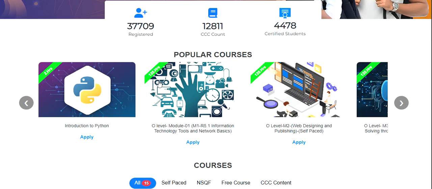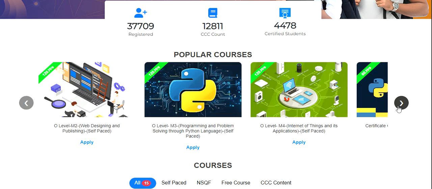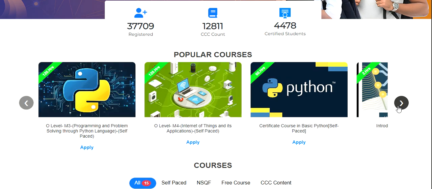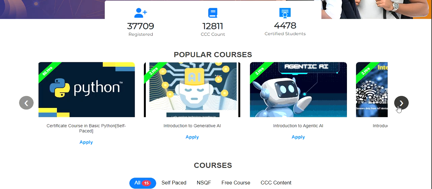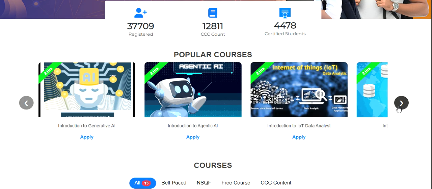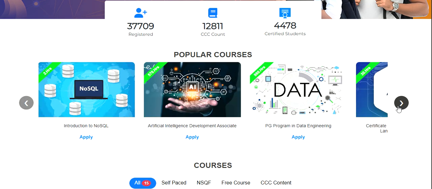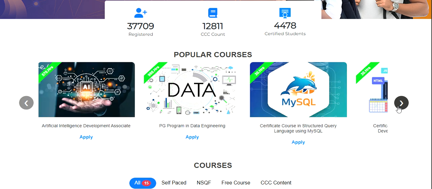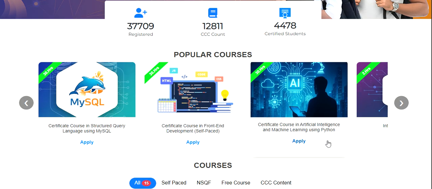Here they are providing different levels of courses, like you can learn Python, different programming languages, IoT, then certificate courses on Python, generative AI, agentic AI, data analyst, so many programs and certificate courses. You can apply through this, and AIML is also there.